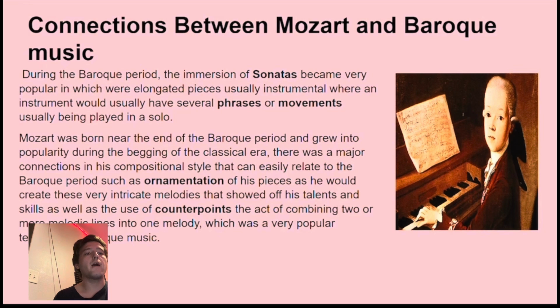Mozart was born near the end of the Baroque period and grew into popularity during the beginning of the classical era. There were major connections in his compositional style that can easily relate to the Baroque period, such as ornamentation of his pieces, as he would create these very intricate melodies that showed off his talents and skills, as well as the use of counterpoint, the act of combining two or more melodic lines into one melody, which was very popular in the Baroque period.